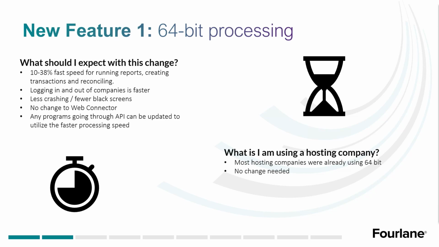So what does that mean? Here at Fourlane, we build custom applications for customers. I had a customer one time who had, I don't know, 126 different files, and they wanted us to build an intercompany reconciliation tool to look like a QuickBooks reconciliation, but it was really reconciling between company files. We did that for them. They've used it for several years. Now that the 64-bit processing is being released, we will have to do an update to that program to take advantage of the faster speeds. Not a huge update, but that will be happening. So expect to hear from some of those third-party applications. If they go through the web connector, no change. But for any of the ones that go directly, there should be an improvement in speed available.